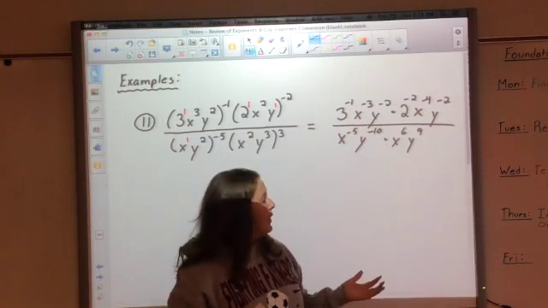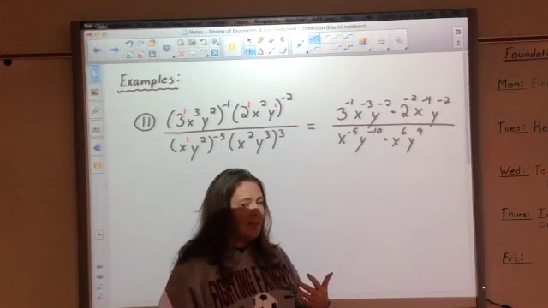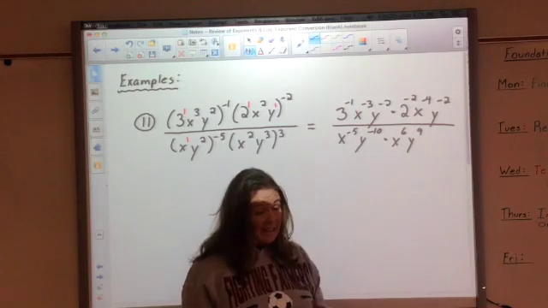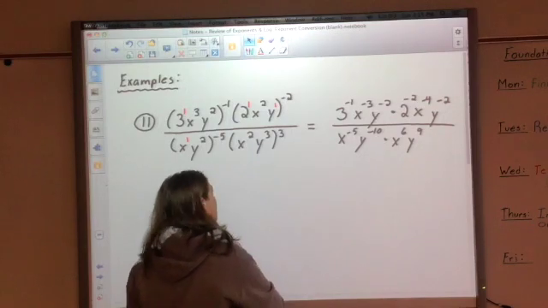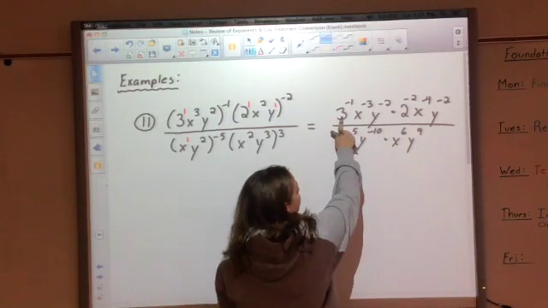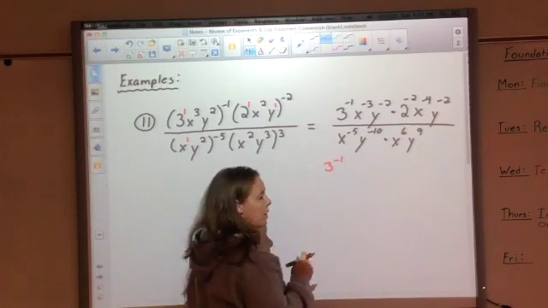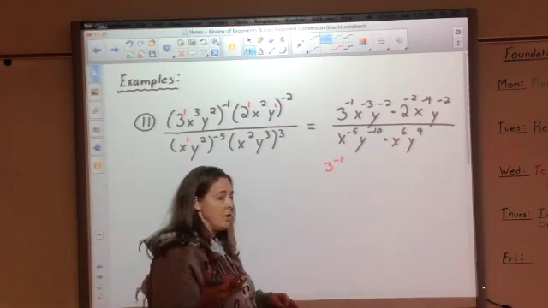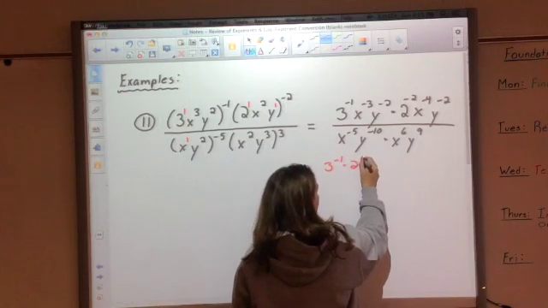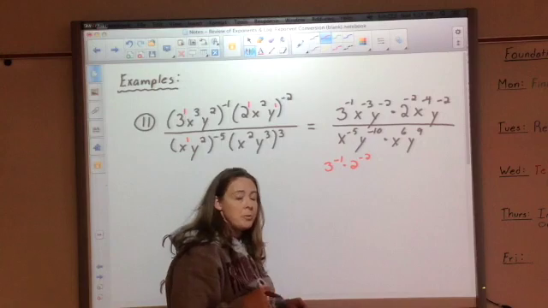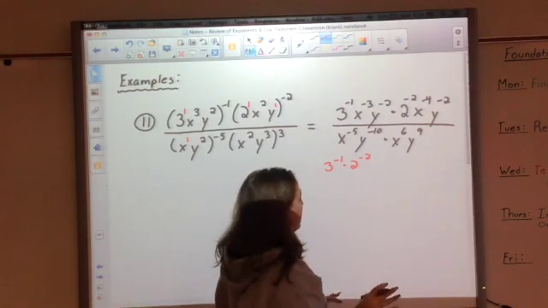I'm going to choose to go ahead and combine things and then move them because I don't want to have to move 9 million things and then combine and maybe have to move again. So we're going to combine first and then move it. So we have 3 to the negative 1. Remember, I'm not moving anything yet. I just want to combine my variables. That's it. Okay, then times 2 to the negative 2. When we get all those moved, we can multiply them out and get them all simplified. But for now, we're just going to leave it.